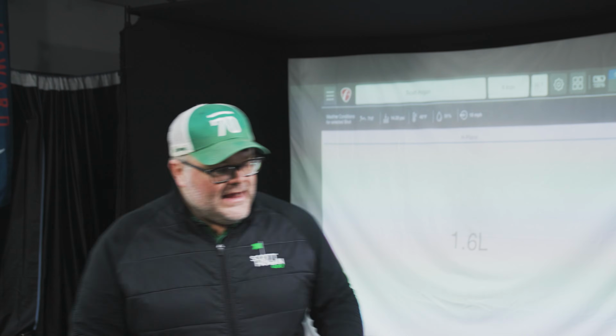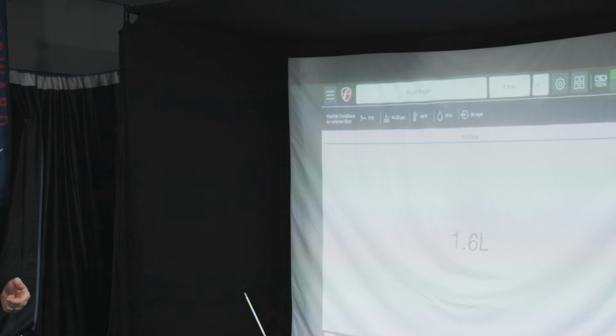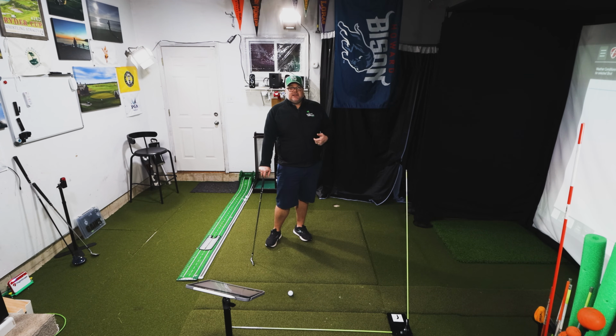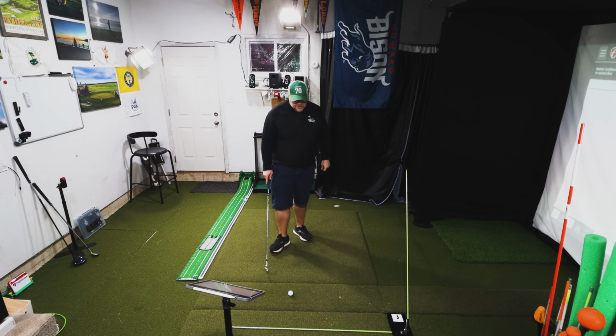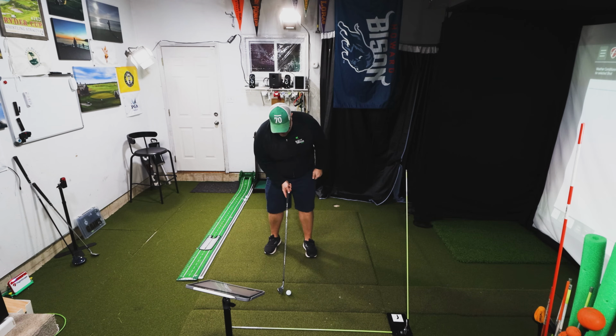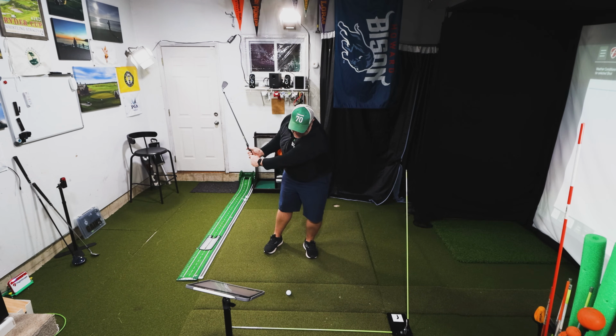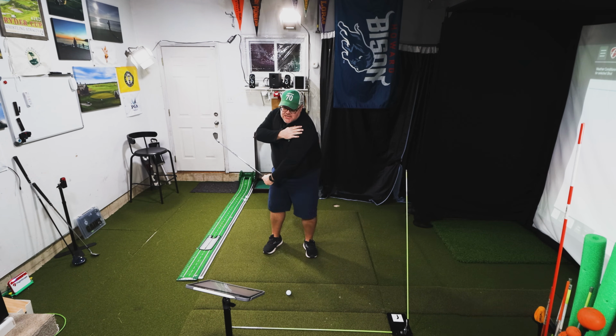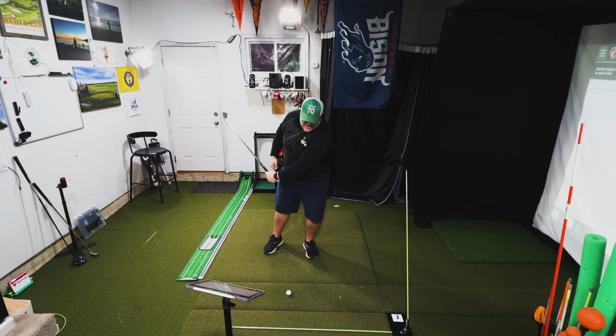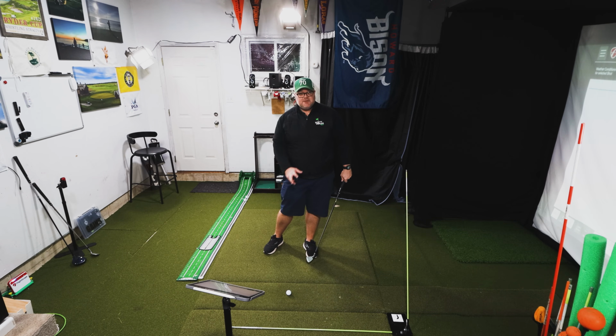Well, here's what I have people do when we need to. Let's say, again, the most common issue is people swing way too far to the left and they slice the ball, right? Well, let's say you want to move your swing direction more out to the right. A couple of things that we'll do. One, we can move the ball back a little bit. Two, when we're going through, I like to feel like people are getting this lead shoulder more out in front of the ball, so they're catching the ball more on the bottom or the descending part of the arc. That helps with low point as well.